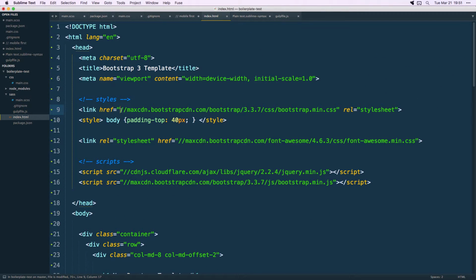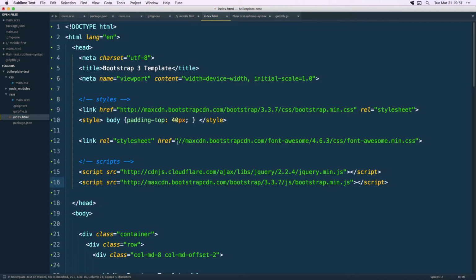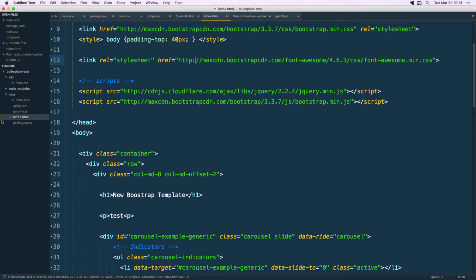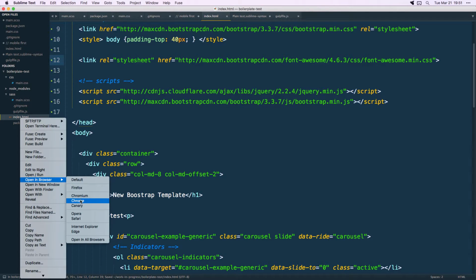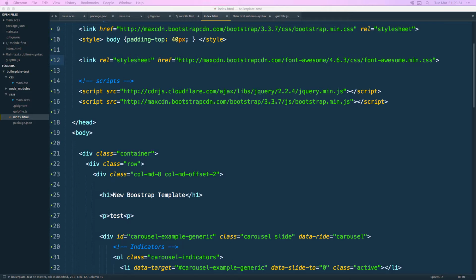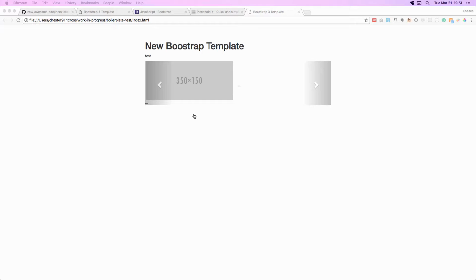I need to add in my HTTP because I'm local. Something you didn't have to do in GitHub. So just making note of that. I think I'm ready. And the last thing I want to do is open this up in Chrome. Did you do it? Because I can't tell. So let's switch back to Chrome.